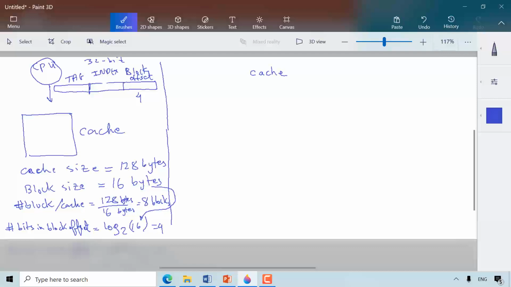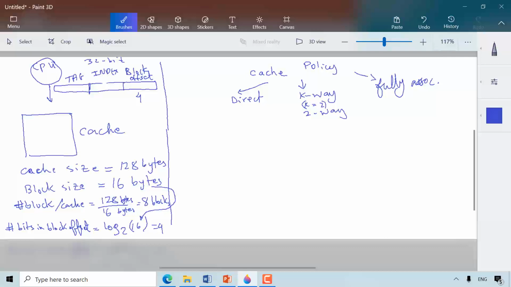Cache policy can be direct, and it can be k-way, where in this example we'll use k equals 2, so we'll talk about two-way, for example. And the third policy is fully associative.